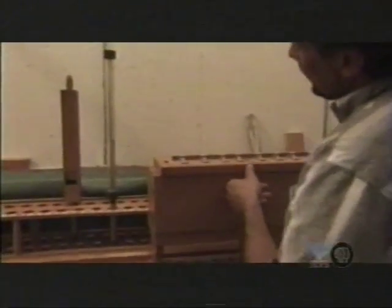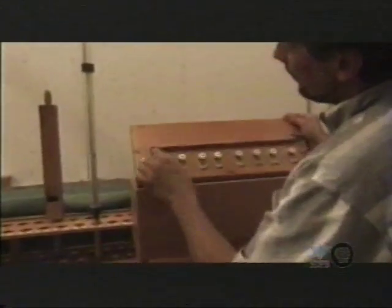But how exactly does a pipe organ produce sound? The air for any instrument built today is primarily from an electric motor. This is a half-horse electric motor and just an isolating enclosure, so the wind for the organ originates here. Then from the blower, the wind goes through the wind line, and this would be the typical bellows or reservoir in an organ. This would be just an example of a small wind chest. There would be a pipe standing in each one of the holes. When the organist depresses a key, the 12-volt electrical signal causes a magnet to open. So there's a magnet basically for every pipe.